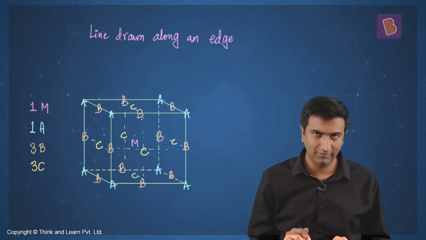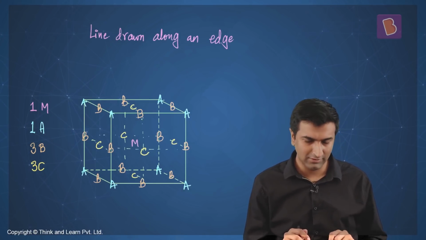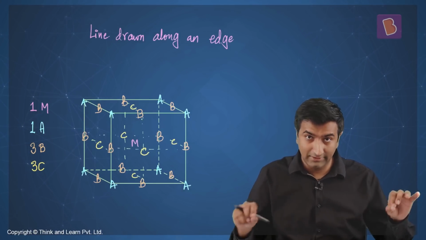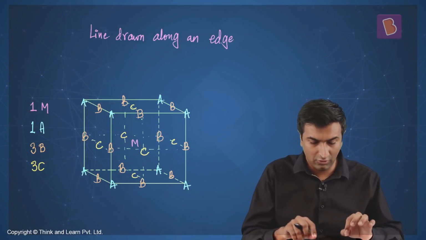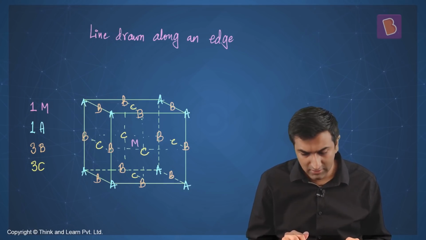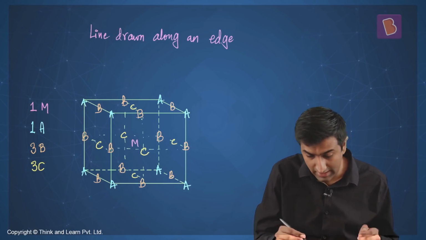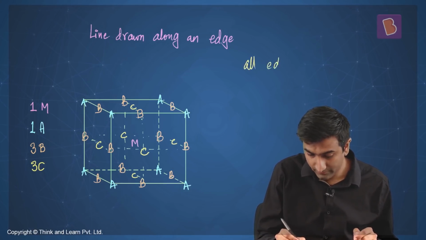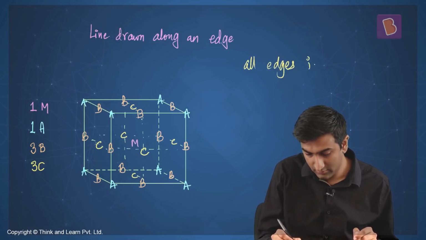We're almost halfway there, a little more than halfway there. Let's do this. This one's a little bit easier, if you did that. That was a little bit more complicated. You need to draw a line along any edge. Let's see, are all edges identical? Oh yeah, all edges are identical.